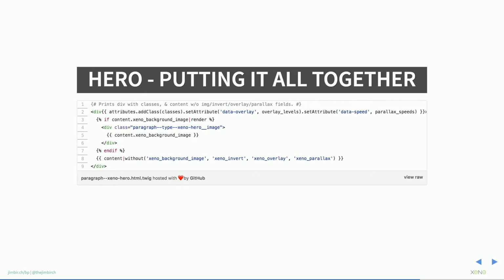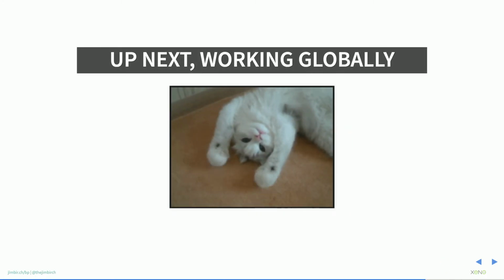The only difference is here, so now we have the content without the 4 fields, and we have another field for the image. So the hero is a more complex example of extending this. And I'm actually going to move this into the module. Since I've been working on this, I've had a dozen people ask me to put that in. So hopefully in the next release, I'll have this one in there.